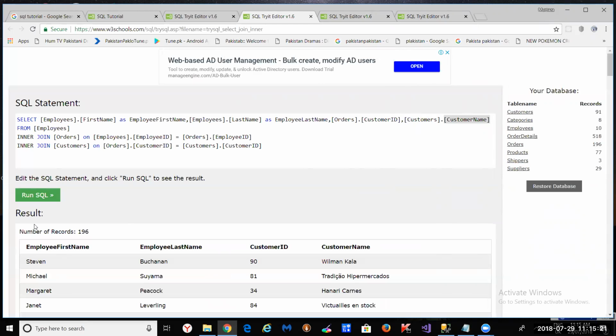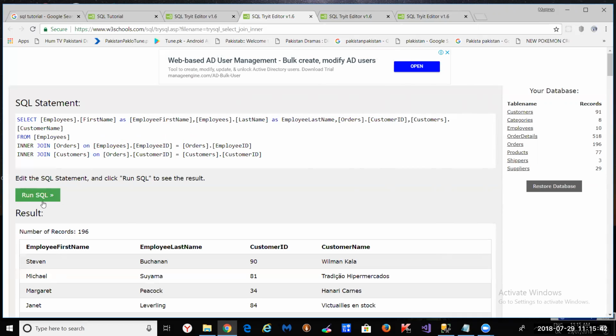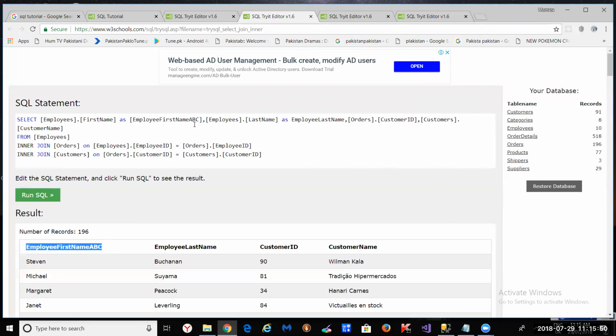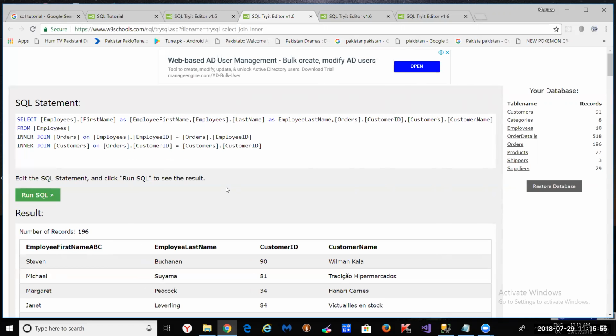And the other thing here, some of them are without brackets. The things without brackets, like the employee first name we mentioned before the comma. If you enter in SQL, we don't need to have brackets for them, isn't it? You can have brackets if you want. If you put a bracket here, it still shows the same thing, right? Call it ABC, you know. Brackets are there. I'll just use the brackets. It's easier to separate them.